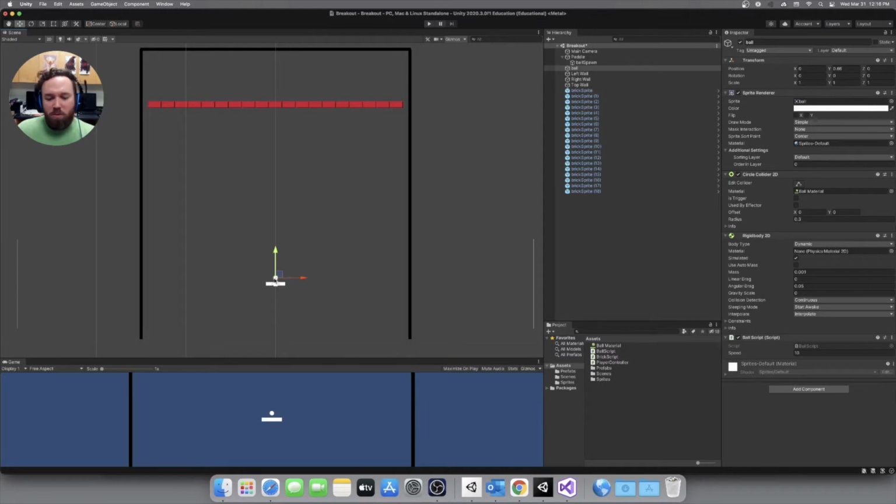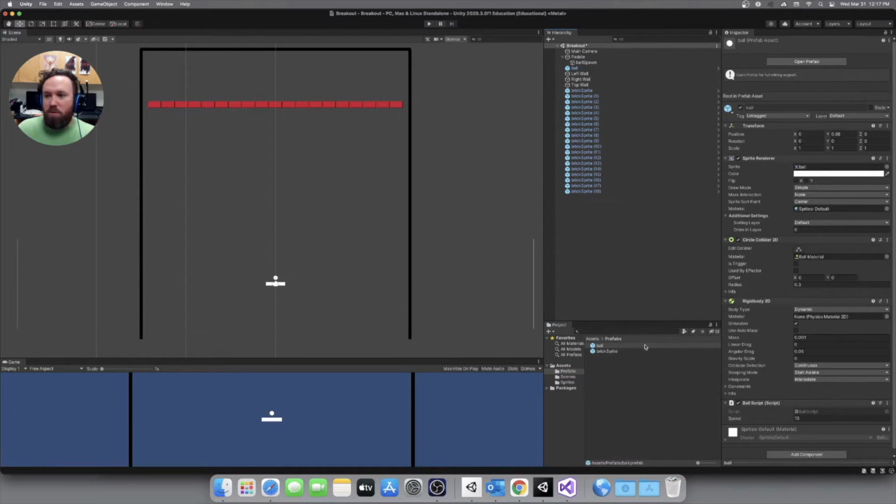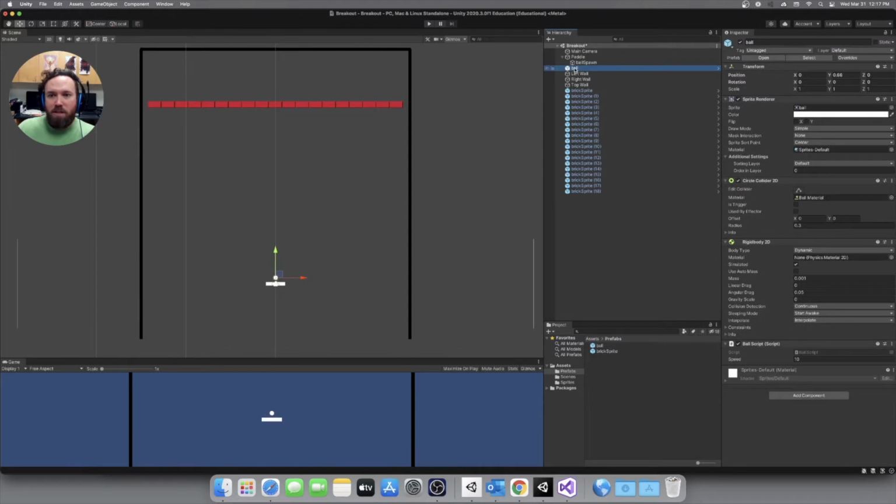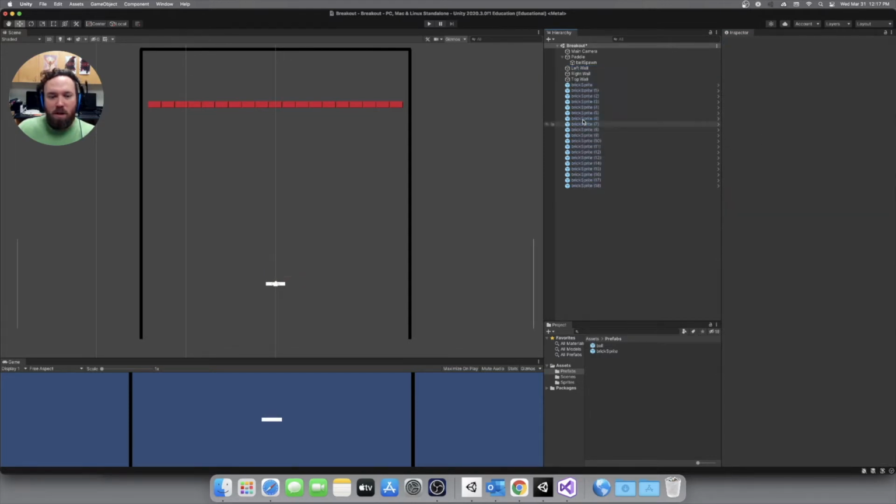The first thing we're going to do is make this ball into a prefab. So we're going to take the ball from our hierarchy and drag it into that prefabs folder in our project window. As we do that, on the prefab in the folder, make sure you reset that Y position. So take that, drop that down to zero. And then let's delete this out of our scene. So select it, delete it, because otherwise things just get kind of complicated and maybe confusing.